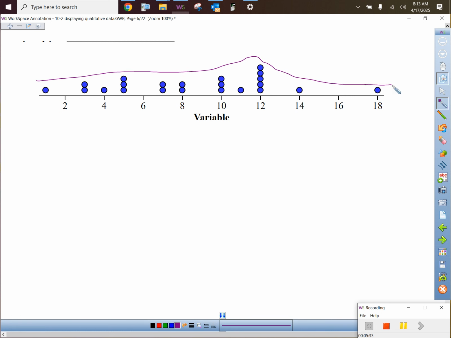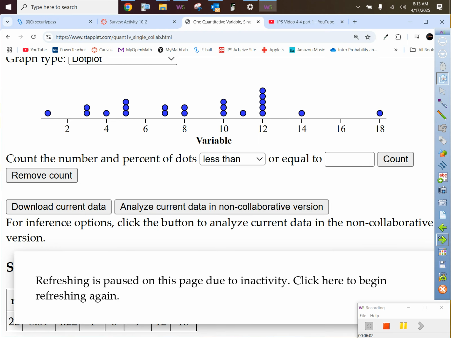what do you think? Is that fairly symmetric, skewed to the left, skewed to the right, bimodal, or fairly uniform? Discuss. It's not that easy to see this because it's not that high of a peak. Are you with me on that? It's not that big of a peak, but I would call this data skewed left in this case. Skewed left. No big deal. We're still learning, you know. But let's get back to this.